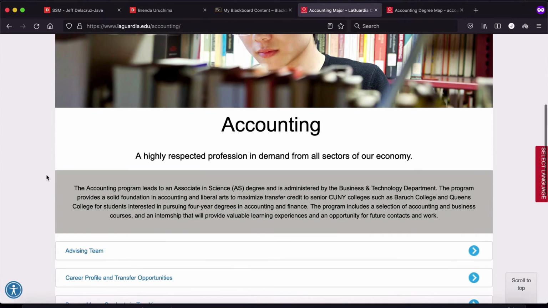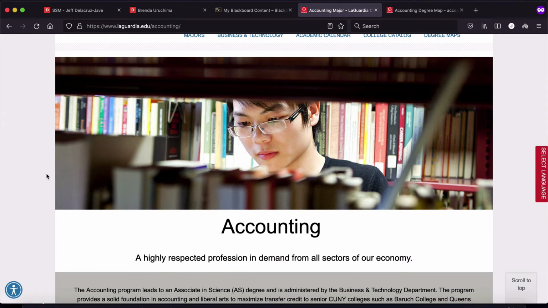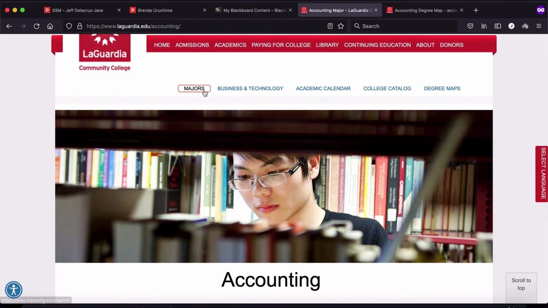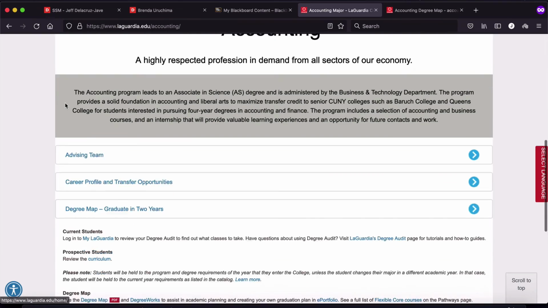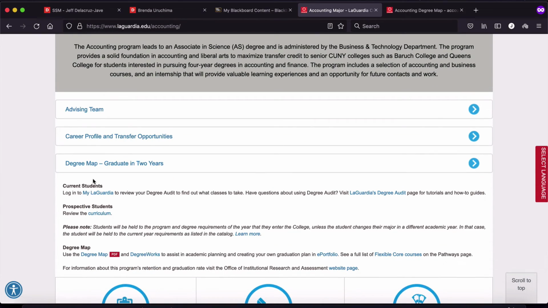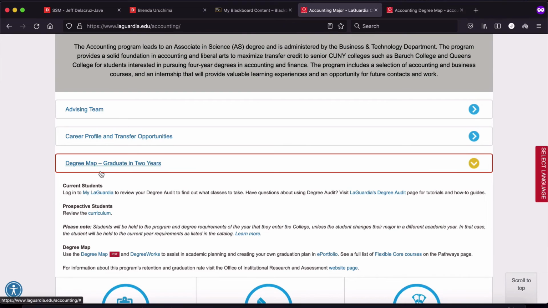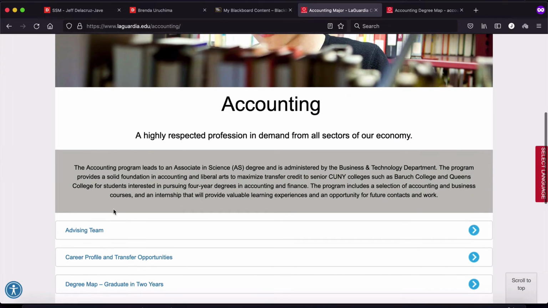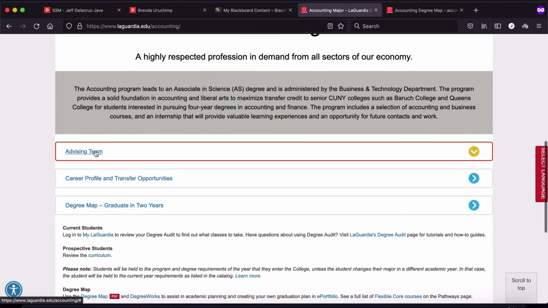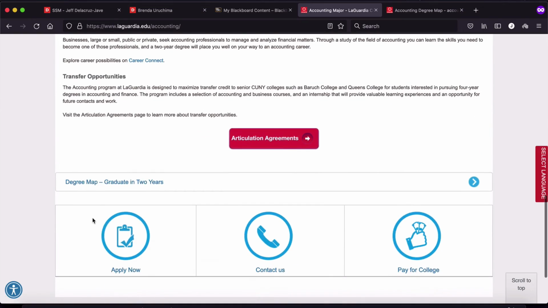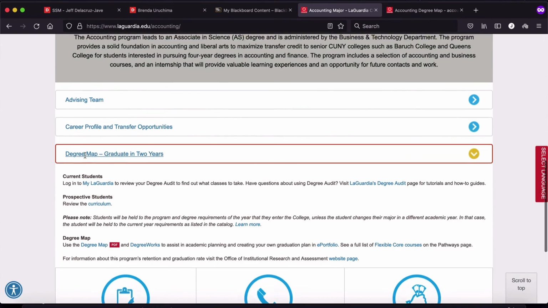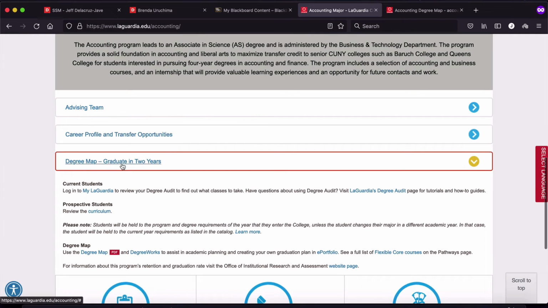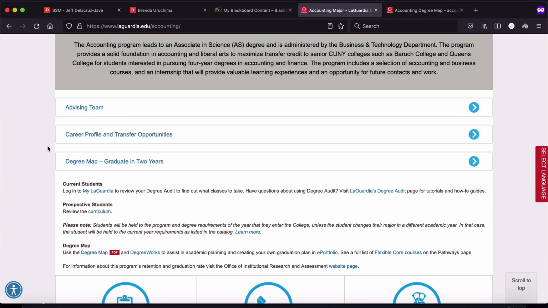Now one more time, I said that this is gonna change from student to student, and also from major to major, because some majors don't have this option as degree map, but some of them will say something different, but pretty much it is the same thing. So I'm not sure if I have an example, but one more time, just look up your major as I told you in the search bar, and then just play with every single option over here. Try to read all of them, and then you will find it in some of them, because one more time, some of them don't have a degree map. It has a different name, it has a different template, but it's pretty much the same thing.